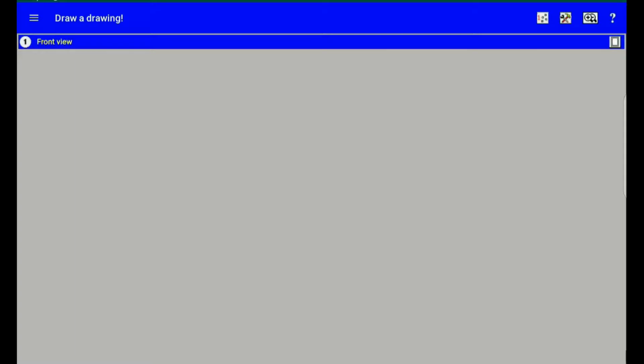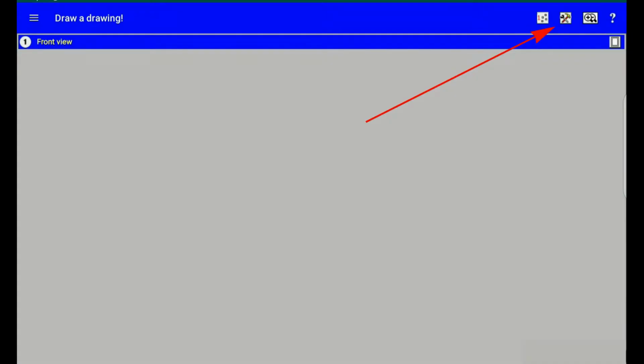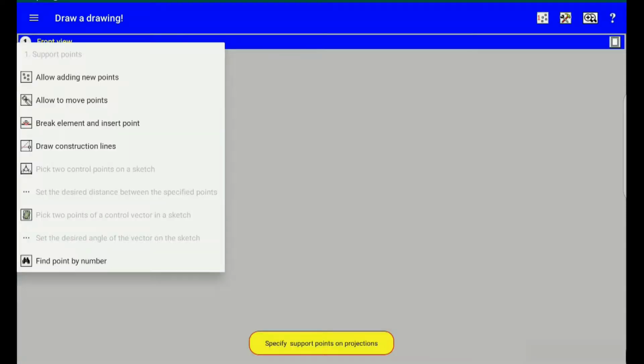The first stage of construction that the application offers us is called Supporting Points. This is, firstly, visible in the navigator. And, secondly, it can be seen by the buttons in the upper right corner of the tablet screen. If you point to any of these buttons and keep this indication, the application will display information about the purpose of this button. Using the Mode button of the Support Points stage, we call the command menu of this stage.